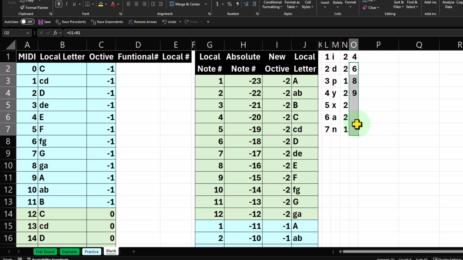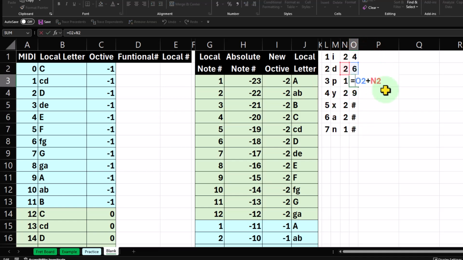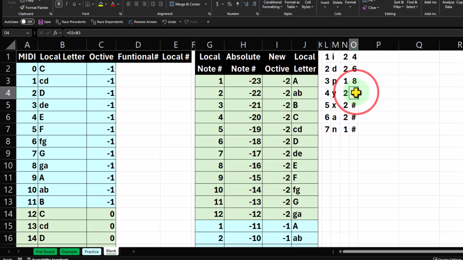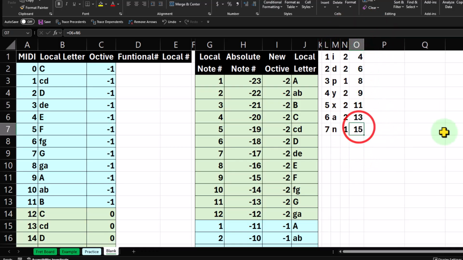I copy that down. Whoa, wait a second. Qué pasó? Oh, because this went over, there's only, let me make this larger. Now this went over 12. There's only 12 notes in the musical alphabet, right? So I have to come up with a system where it's going to go up to 12 and then rotate back around. We can use an if-then logical function to do that.